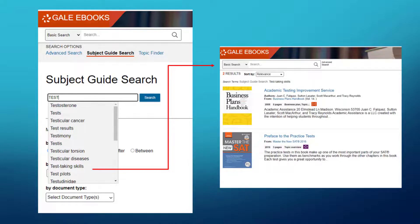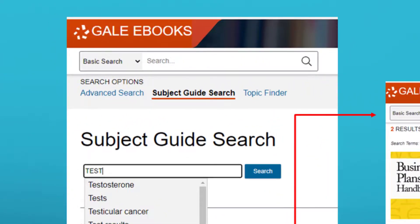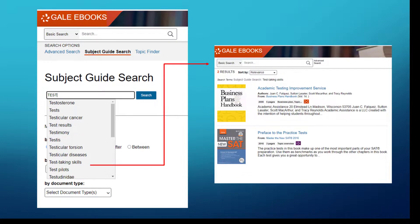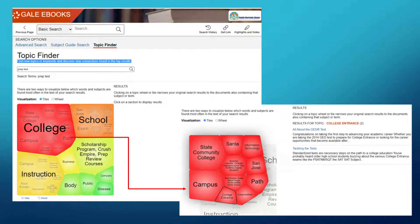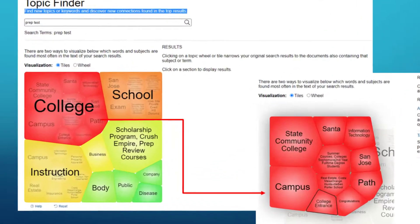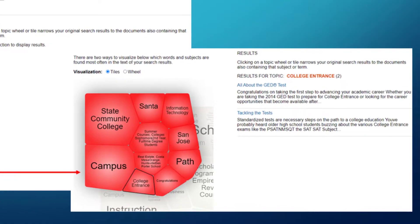Virtual Reference gives you search options including Advanced Search, Subject Guide Search, or Topic Finder. When we type 'test' in the Subject Guide Search box, we get a list of suggestions. In this case, we're interested in test-taking skills. When selected, it shows the titles available — select one to see its table of contents and start reading. When searching using Topic Finder, it will help guide you on how to find a topic. This tool gives you keywords found most often in the text. For example, when searching for prep tests, you will get expected results such as 'college,' along with unexpected results such as 'body.' Click on a section to narrow down your search until you find a desired topic.